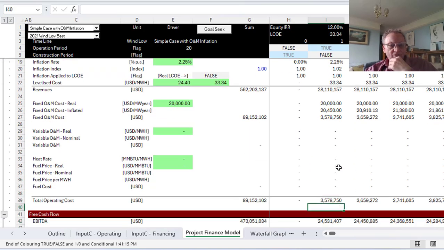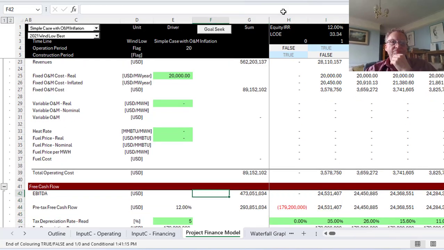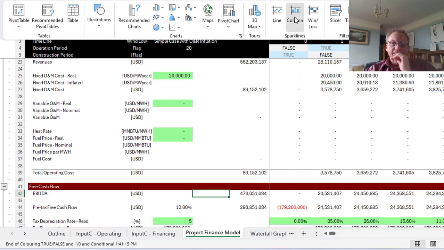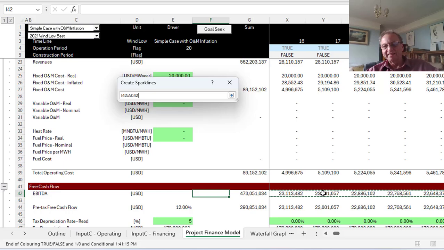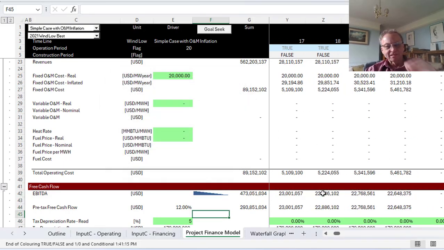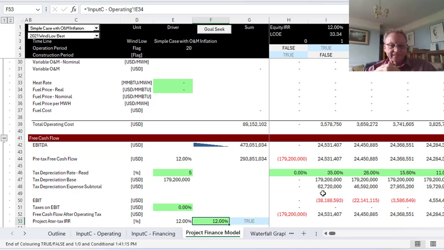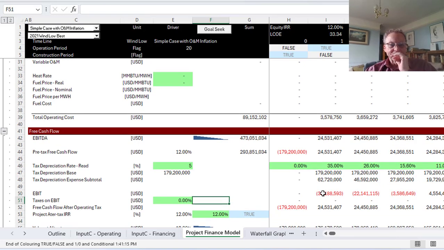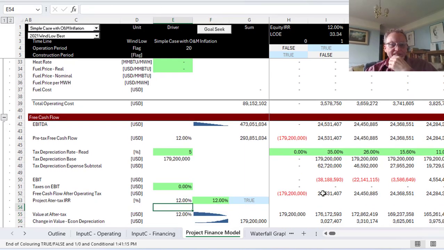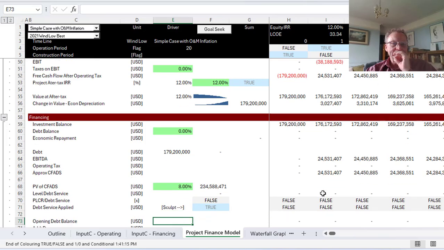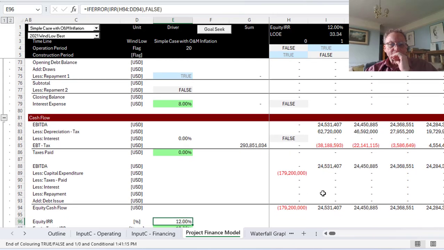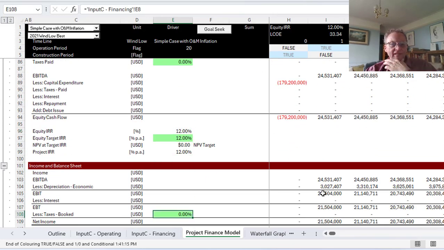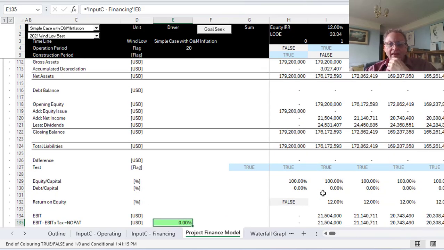We put this in, now we have cash flow going down by a little bit, and I suppose we'll just put our little spark line in. I suppose you should do that kind of stuff. But be careful. If you're on one of these tests, please don't waste your time doing this too much. It goes down because the revenues are flat and the O&M is going up. Notice that the IRR is still 12%, which was our target IRR. And notice that as we walk down, our NPV is still zero, and our balance sheet still balances.